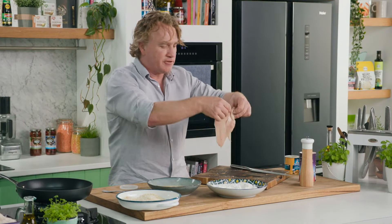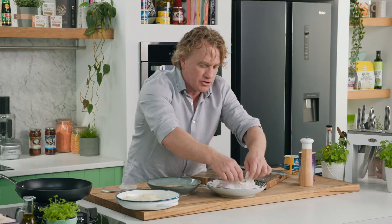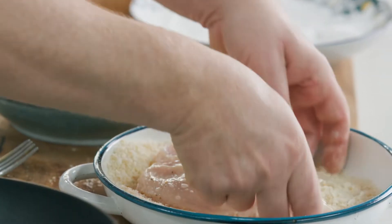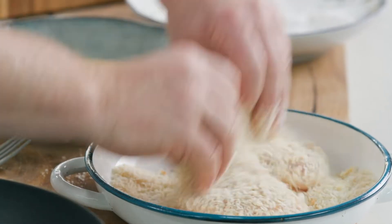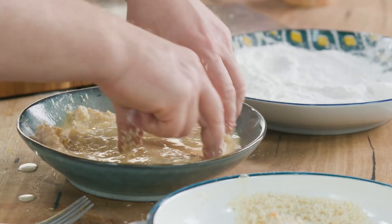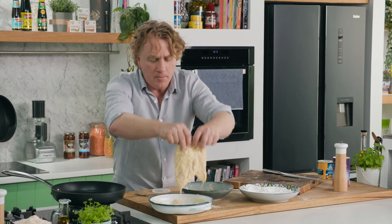And then Patti, it's a very simple process of grabbing the chicken breast, patting it down to make sure it's nicely coated in the flour, then over to the egg and milk — make sure that's coated nicely. Then you pop it in the breadcrumbs and give it a little bit of a pat down like this. Now I like to double crumb my chicken breast, and that makes sure, Patti, that I've got an even thick coating of breadcrumbs all over my chicken breast.